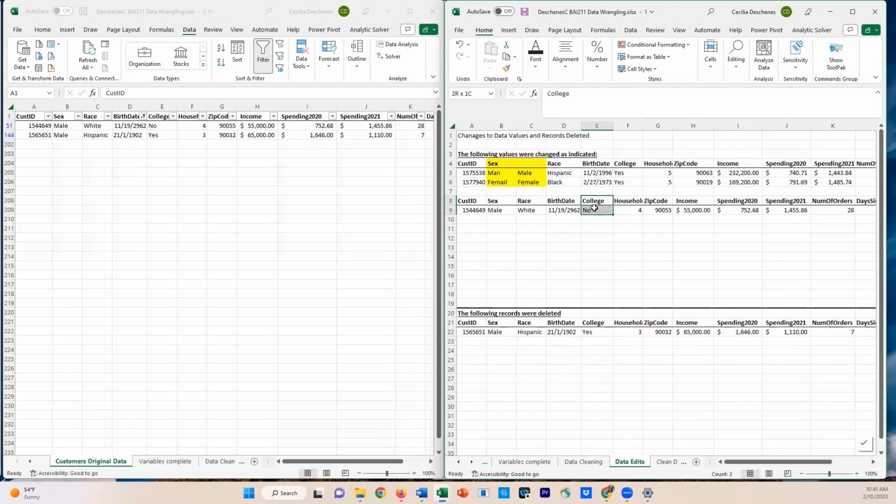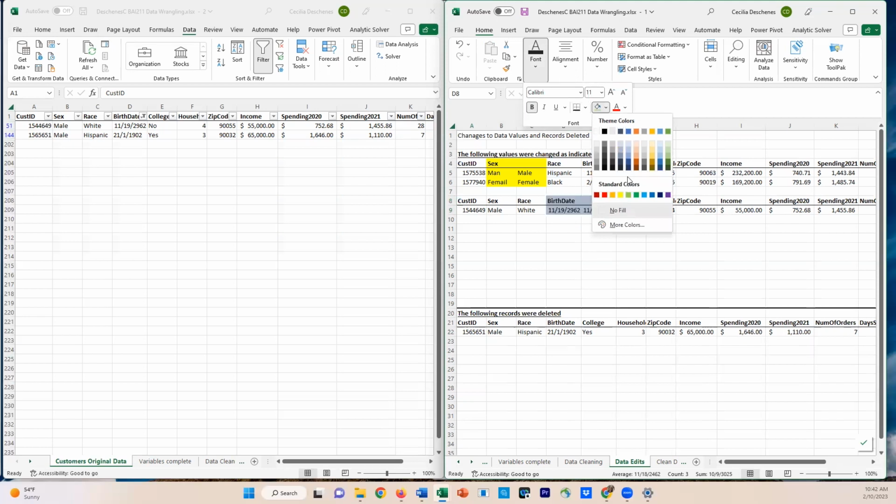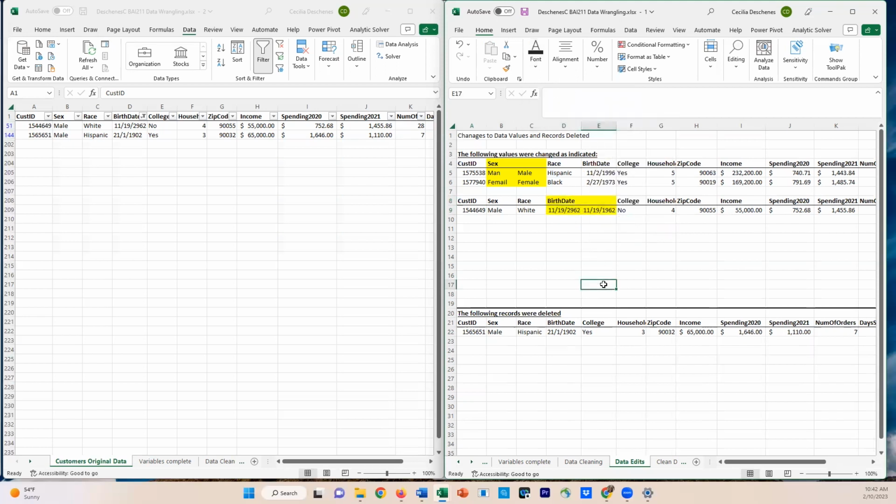So I'm going to select, I need the space here. So I'm going to move what's there and everything to the right over to the right. I'm going to insert some space, shifting those cells to the right. And here I'm going to put, this is going to change to 11/19/1962. And now this whole box I'm going to highlight with my bucket of paint in yellow, so I can see exactly what is going to be changed.